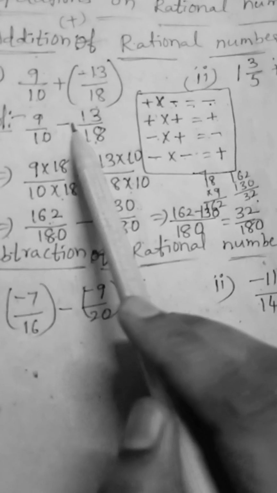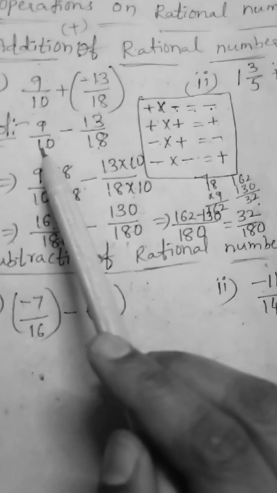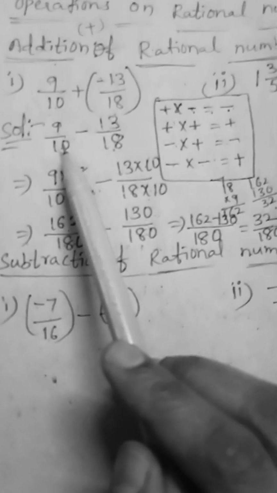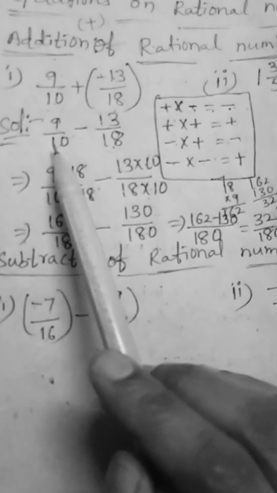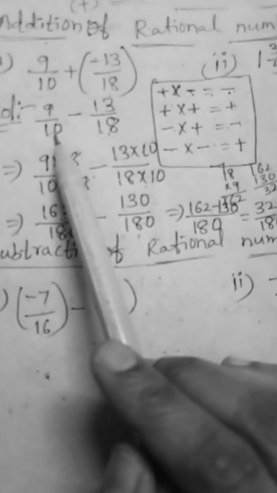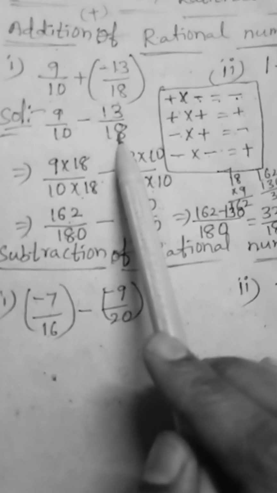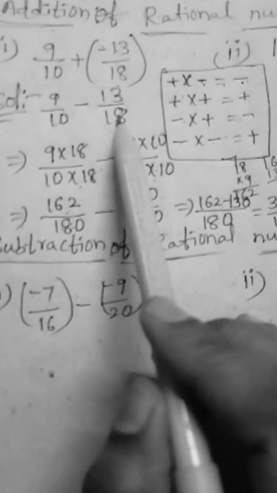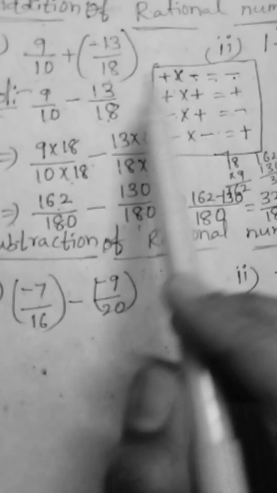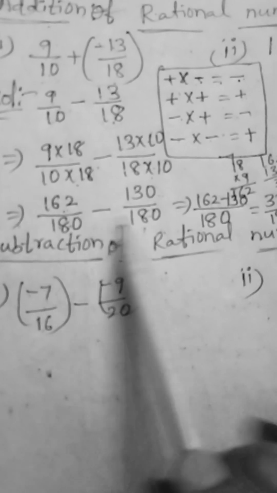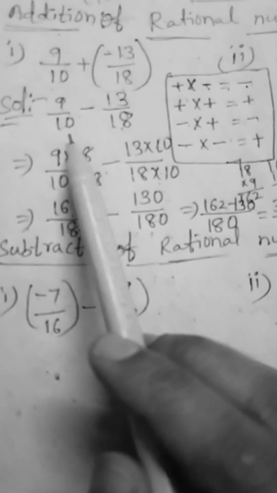Plus into minus, minus, no? So that's why I wrote minus here. Now here both the denominators are different, so both are unlike fractions. Unlike fractions, we can't do addition or subtraction easily, whatever it is. So we have to equate the denominators first. How to equate the denominators: the first method is LCM. Otherwise, if there are only two fractions, we can directly do cross multiplication like this. You will get both the denominators the same. So how to do cross multiplication?